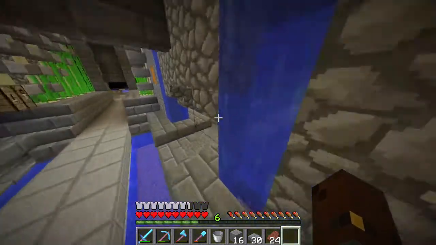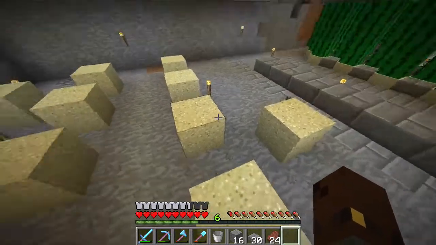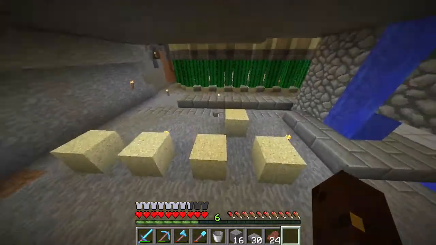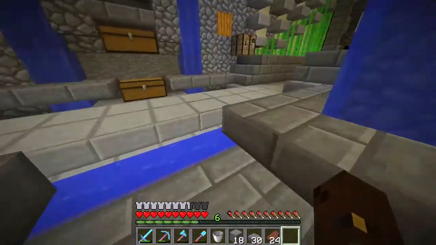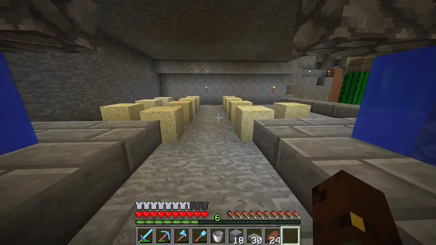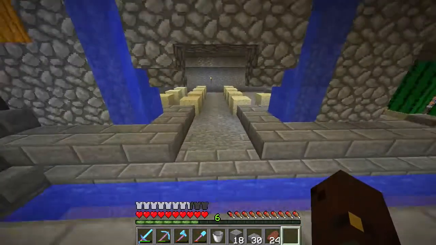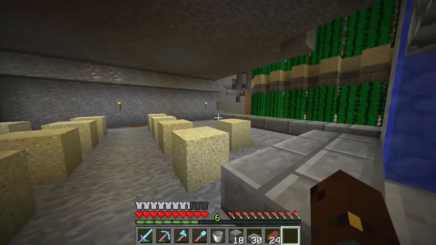If anyone has any designs or any ideas what I can do with here, I need a couple more sand blocks, but how I can maybe make this cactus farm. I'm really not up to scratch with cactus farms. I used to make them back in the day when it was super simple, before redstone creations came along and went kind of crazy and automated and everything. But I don't know, I haven't made one for ages, so if anyone has any ideas, leave them in the comments below.